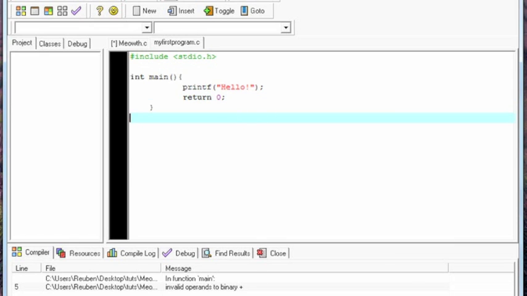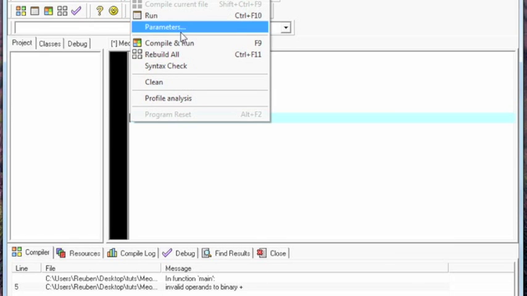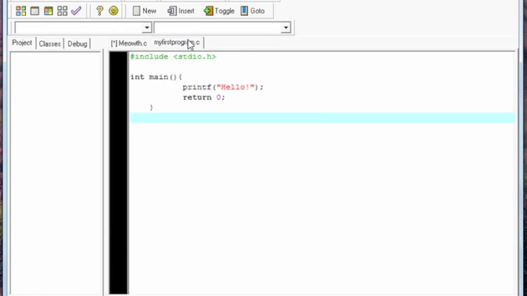So we're now going to execute. First we're going to compile and run. Compile means it's going to compile all the code together, and check if there are any errors in the code. And once that is done, it will run. It's compiling. Did you see that? The code ran perfectly. The only thing is it displayed hello and the program terminated so fast we weren't able to see it.